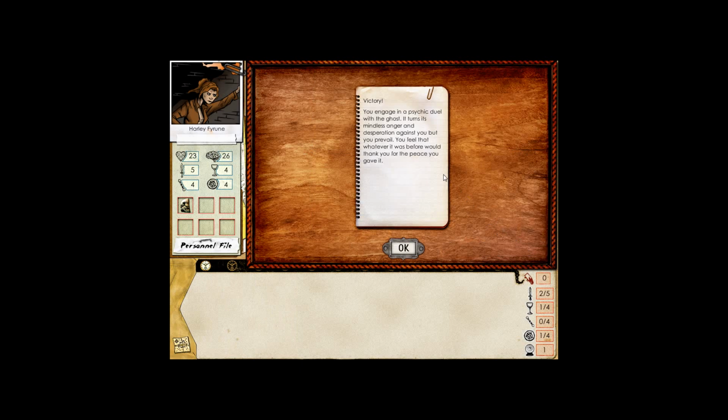You engage in a psychic duel with the ghost. It turns its mindless anger and desperation against you, but you prevail. You feel that whatever it was before would thank you for the peace you gave it.